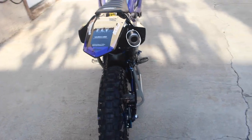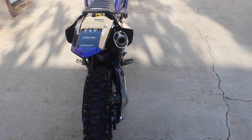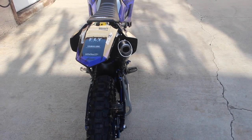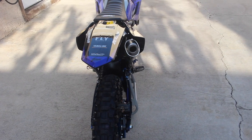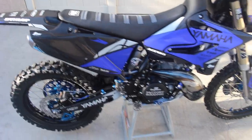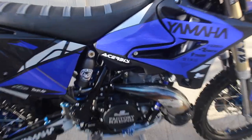No, that pipe is not crooked. I know people think those silencers are, but FMF actually designs them that way. I thought it was crooked at first, had to do a little research. They design them that way to shoot the exhaust out to the side so they do not burn your fender, since it goes up a little higher, being a turbine core. There she is.